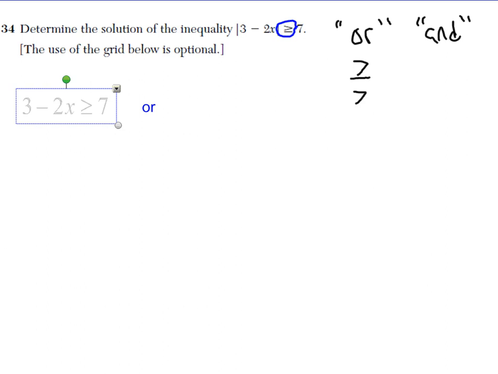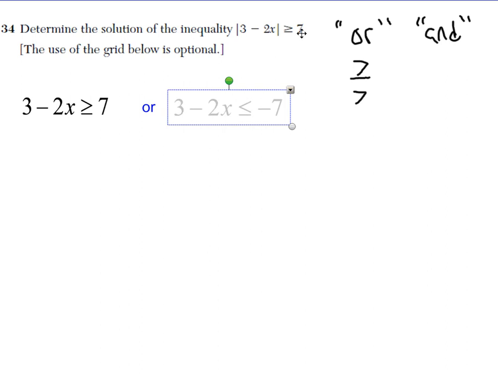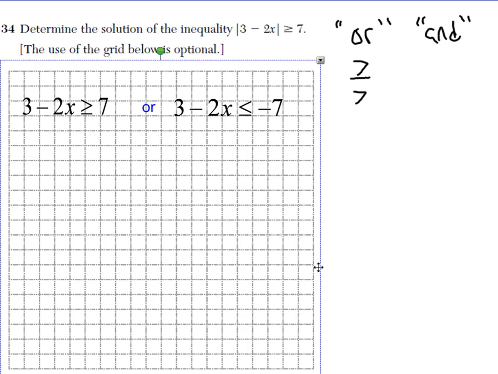First one is going to look like that. Just rewrite it without the absolute value brackets. The second one, by the way, if I said equations earlier, excuse me, inequality, you're going to write two separate inequalities. So this is the first inequality. It's just this without the absolute value brackets. The second inequality, you're going to flip that greater than or equal to sign, and you're going to negate this side of the equation. Okay?